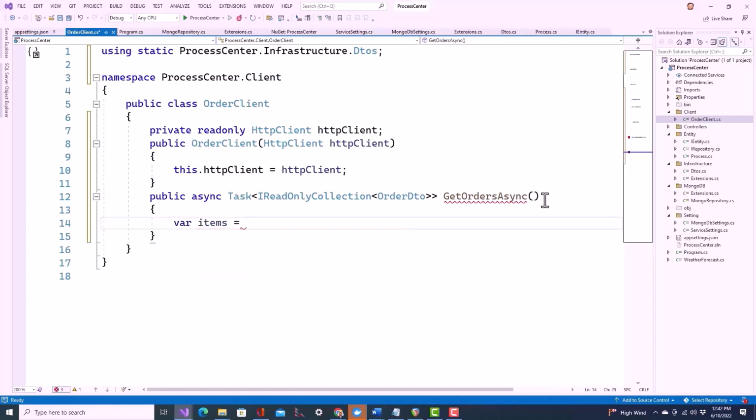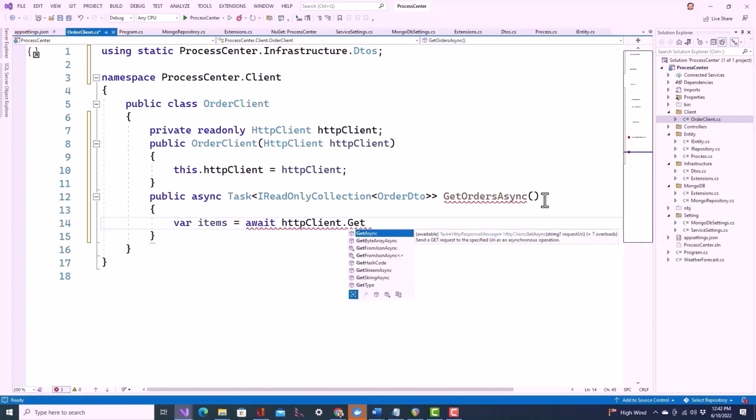So var items, so items gets its value from the injected HttpClient dot, I'll call the GetFromJsonAsync method. So asynchronously it will get the items from the client and put it in the JSON form.